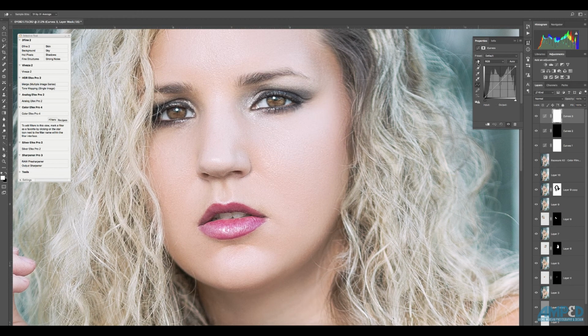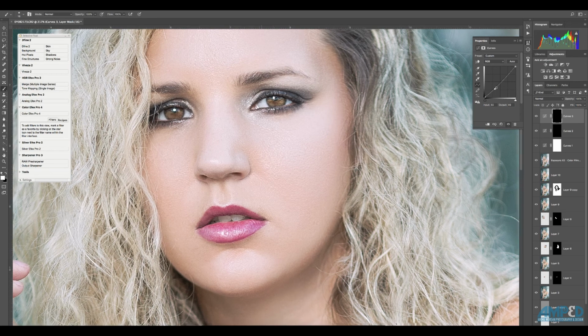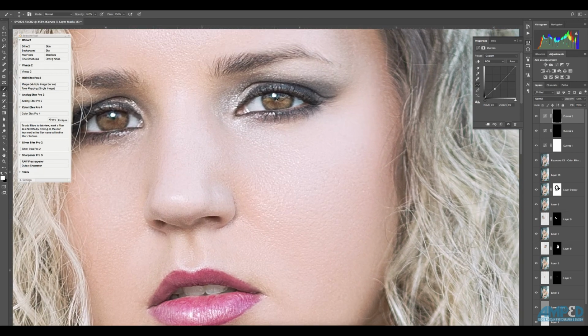Just going to tone down those edges because our eyes normally have a slight darkening around the edges. So all I'm going to do now is paint, just darken those areas. Just a bit, not too much.